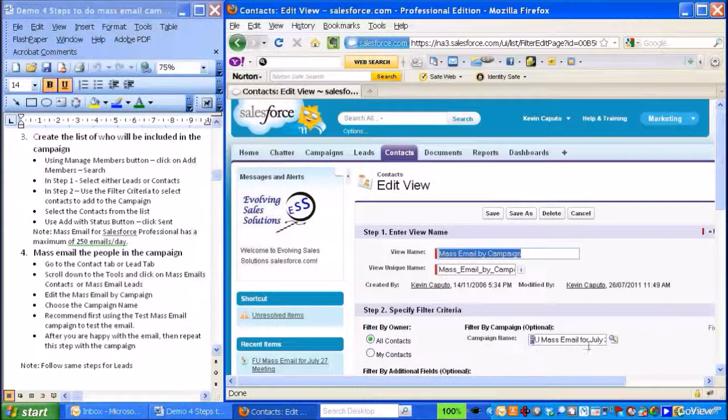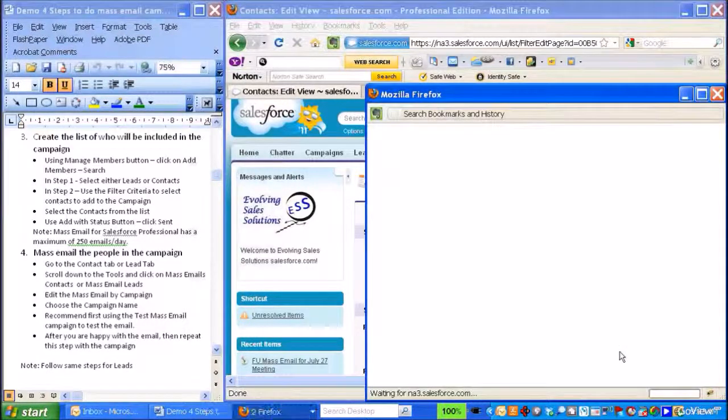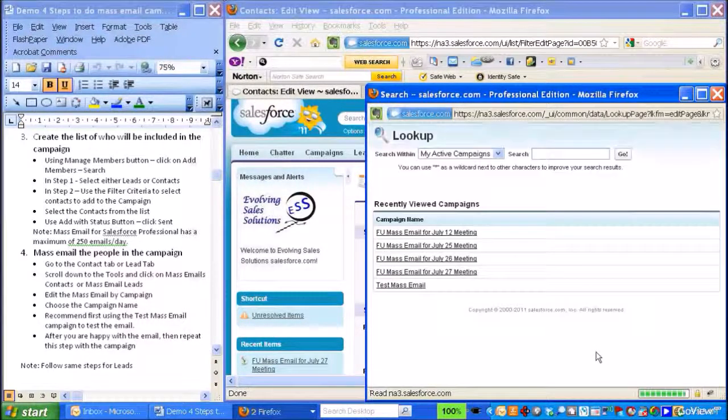And I'm just going to click on this box right here, and I'm going to choose this one right here. But before that, I have a campaign called Test Mass Email, which is just a test campaign I set up, which has my email address, and I'm going to test it, make sure all the links are okay, and I'm happy with it.